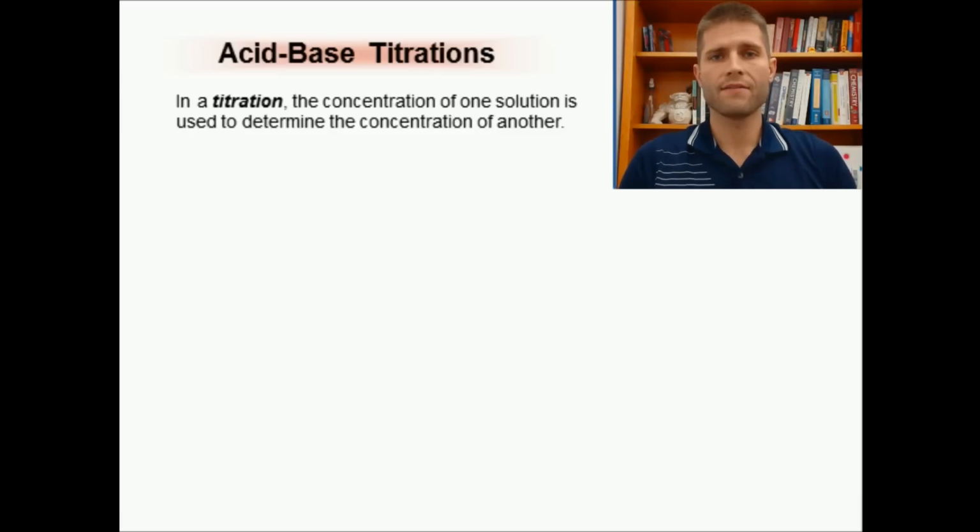So we want to have a technique, a way of going into an unknown solution such as hydrochloric acid or sulfuric acid, and be able to predict what the concentration of that acid is. This is known as acid-base titrations, and we use this a lot in general chemistry, analytical chemistry and organic chemistry. We use this a lot in the world of chemistry.